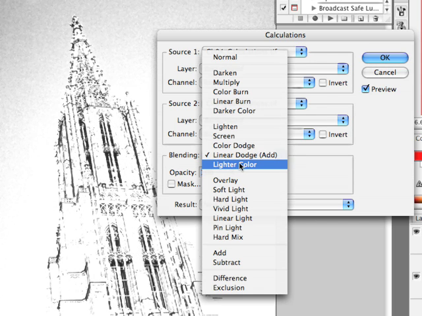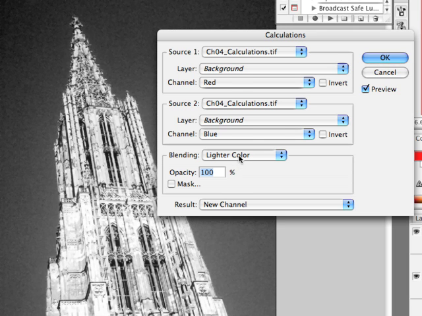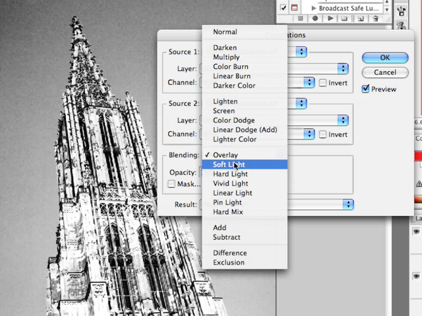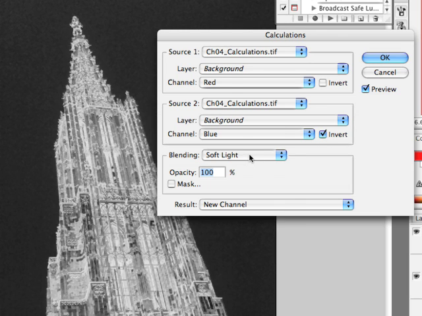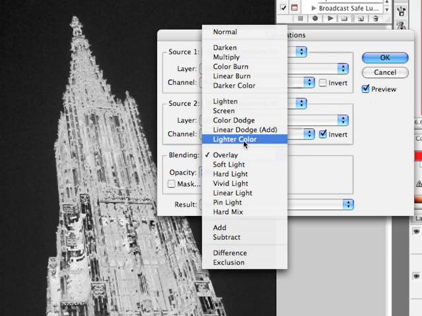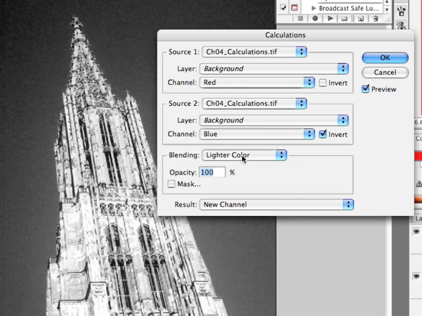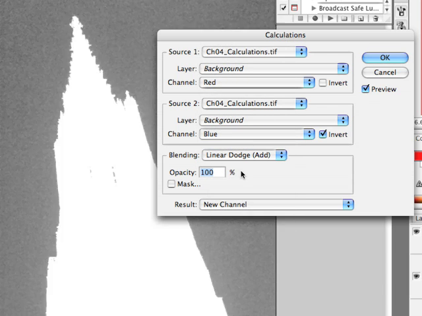But as I step through, I'll eventually see different options. And that's getting better, but it's still not quite right. So at this point, I'm going to go ahead and invert the channel and step back through my list. And notice I'm getting a very clean sky, and what I'm looking for, there we have it. The building now is very easy to see, as is the sky.